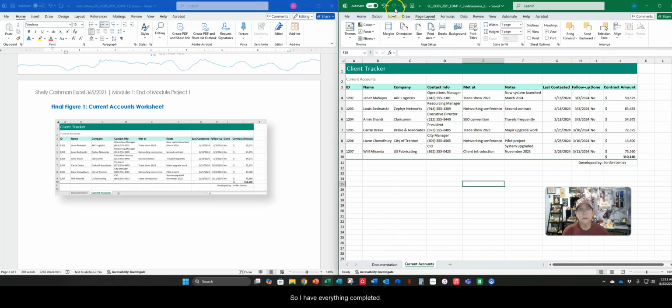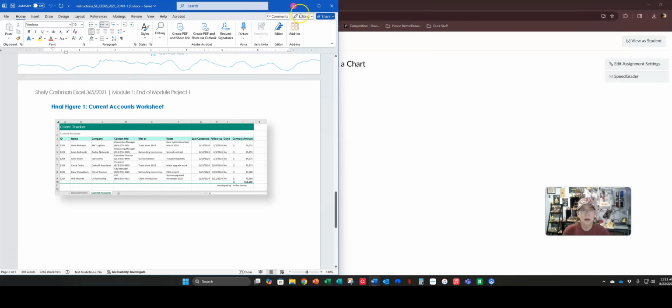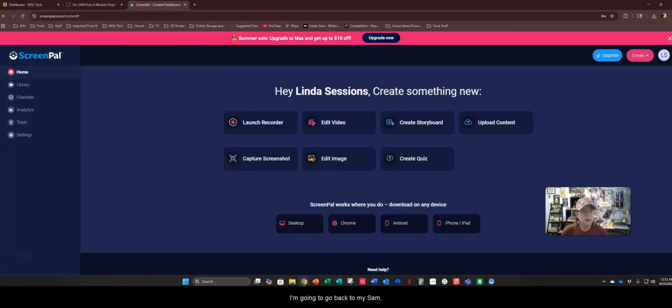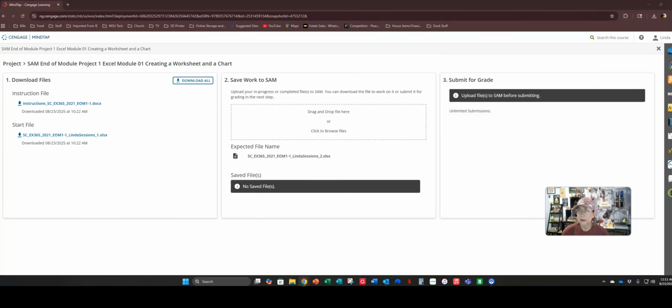So I have everything completed. I've saved it. So now I'm going to close this file. I'm going to close my instructions. I'm going to go back to my SAM, or if you've closed it, you just need to open it up again. I'm going to come here to where it says Save Work to SAM.